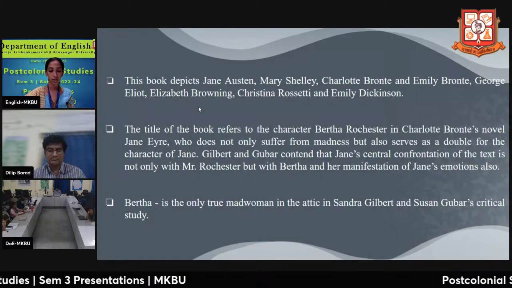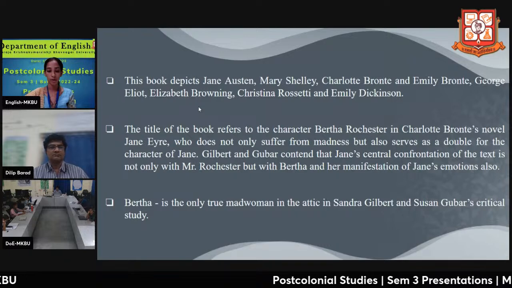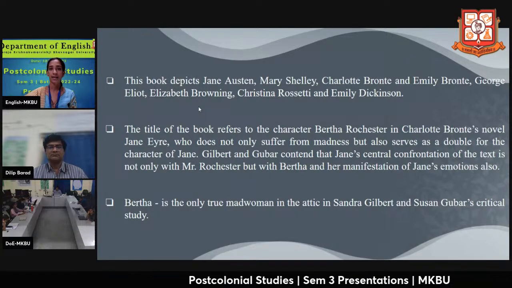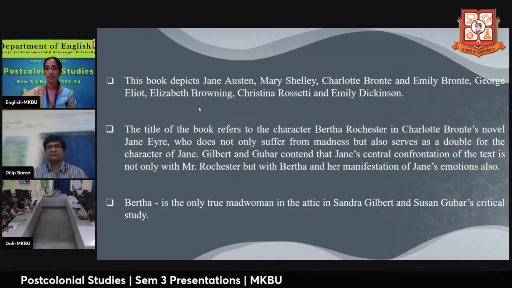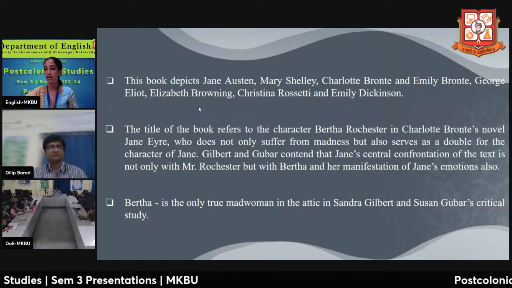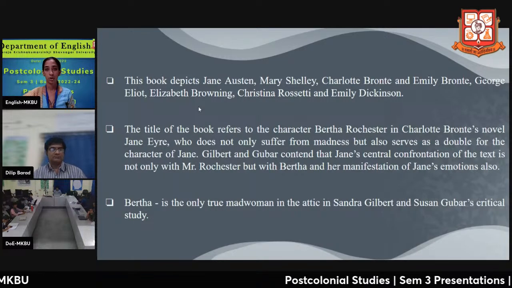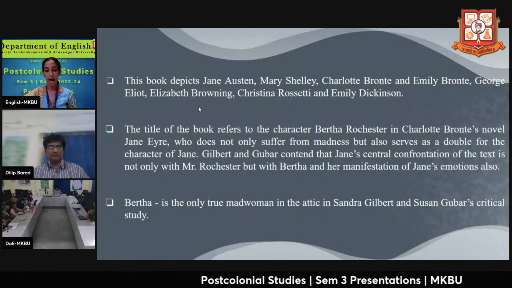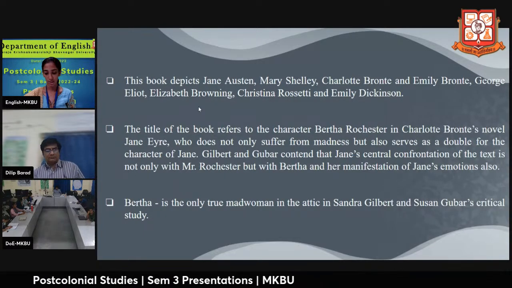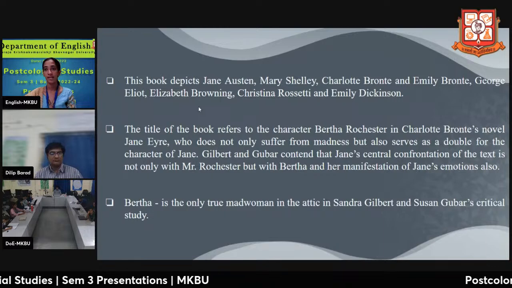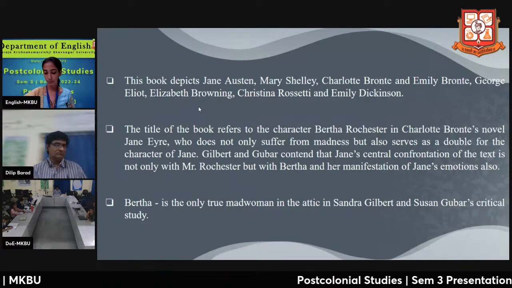So the title of this book is taken from Charlotte Bronte's novel Jane Eyre, and that novel is about the love story between Jane and Mr. Rochester. In that novel, we can understand how the love story emerges between Jane and Mr. Rochester, and that is how Bertha Mason became one of the important links between both the texts.